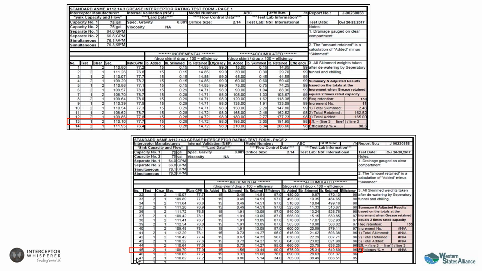47th increment. And what we learn when we do that is at the 45th increment, well, notice here under the incremental, the requirement was that it must be 2 successive increments below 80% or an average efficiency below 90%. And here we notice our average efficiency is above that. On all of these, it's still above that. So we look at our incremental and we see here 2 successive increments below 80%. So we go to the increment above those two, and we see that the interceptor actually held 649 pounds of grease at an average efficiency of 96%, and that's what it would be certified to.